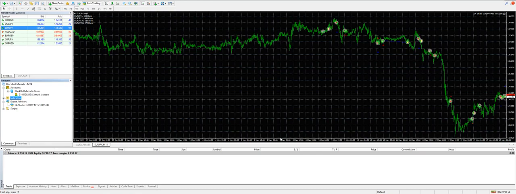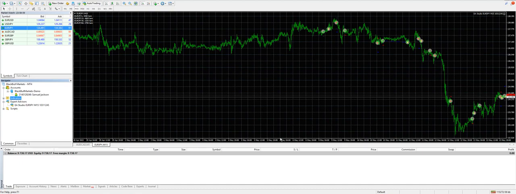Then, using the EA that I did that comparison with, I've now put that onto my VPS on a MetaTrader terminal for a week. That's traded on a demo account, and I've closed all the orders at the end of the week. Now I'm going to show how the backtester compares with those real results.